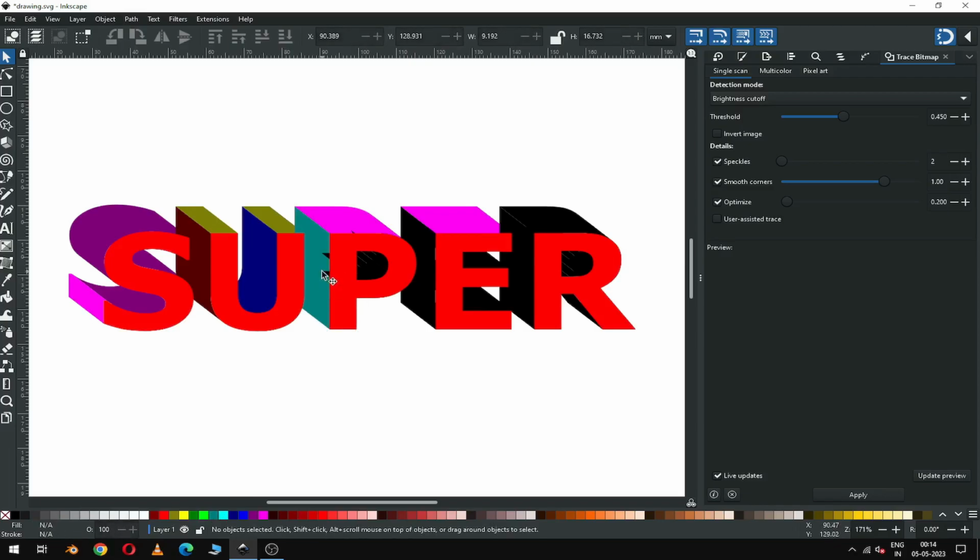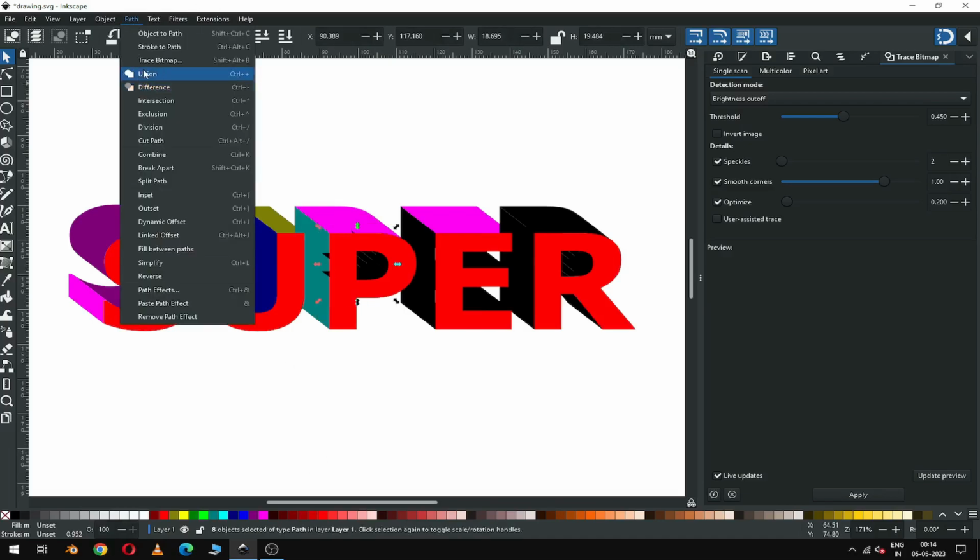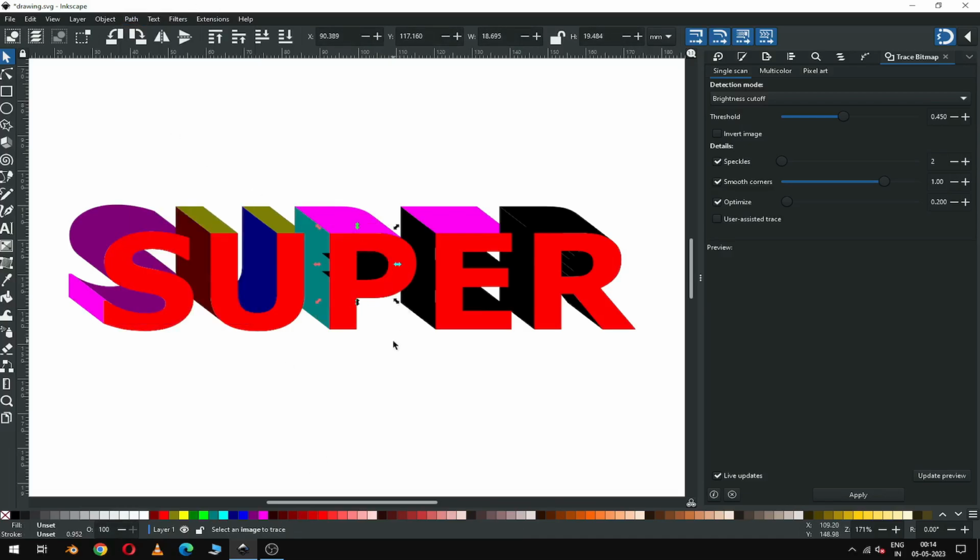Now we can delete. Select only the black object carefully and click on union. Delete these unwanted object.